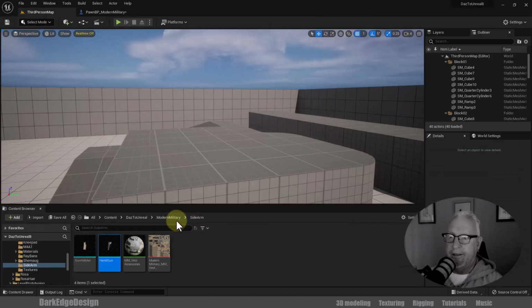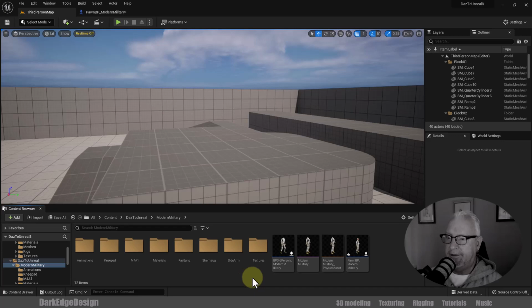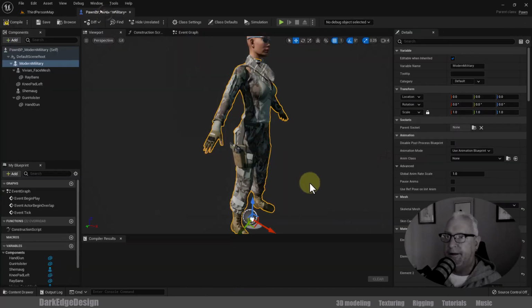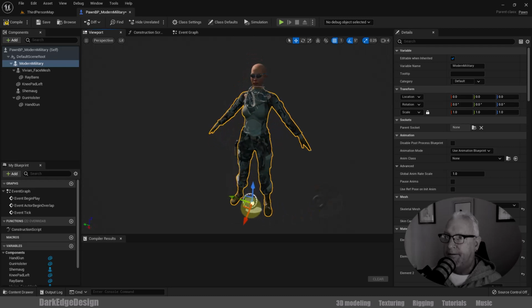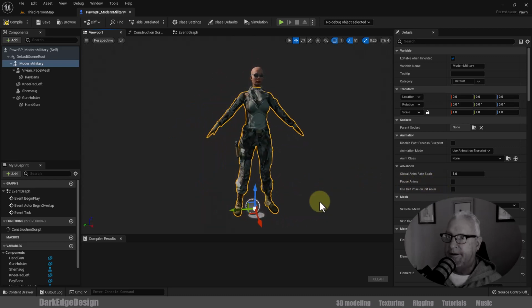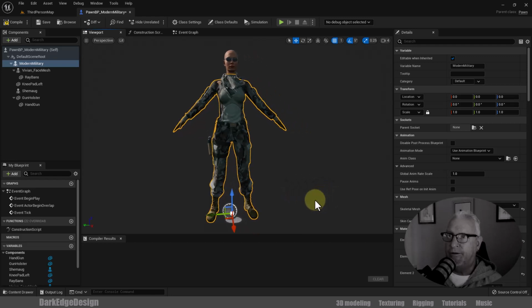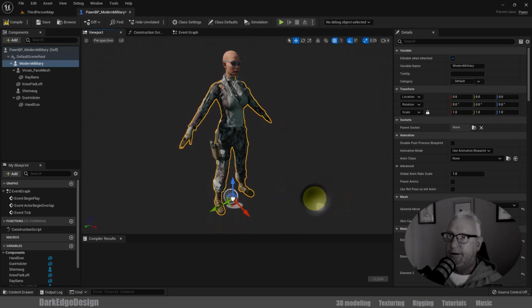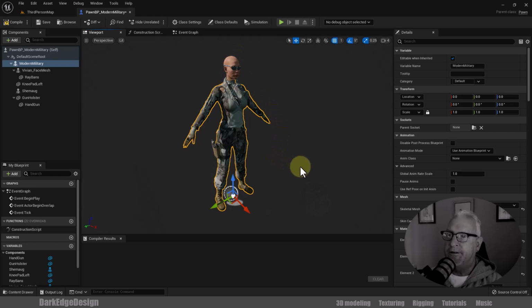And what do we got next here? Sidearm, Schmog, Ray-Bans. Is that it? Yeah, we'll have the rifle next. Carbine, whatever you want to call it. We still have our hair, too, that we need to do. So I think this is good for now. Let's go ahead and do a compile save.